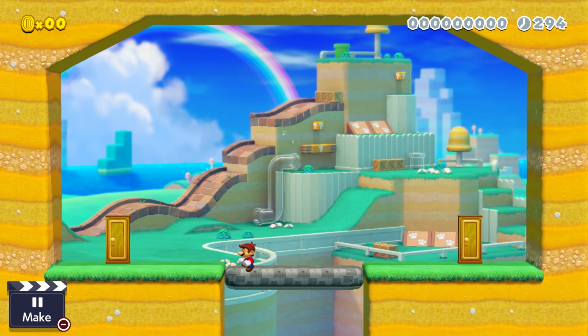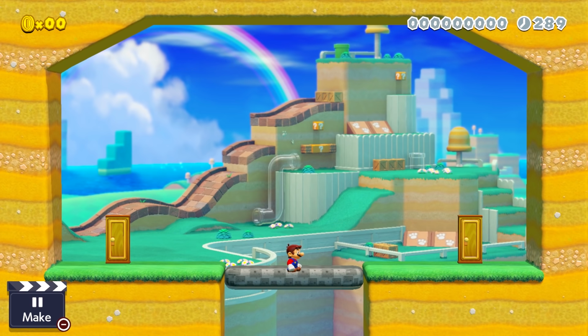In 3D World, Mario won't actually stand on top of the on-off variant of the mushroom trampoline, instead he'll just sort of hover beside it. This looks really weird once you notice it.